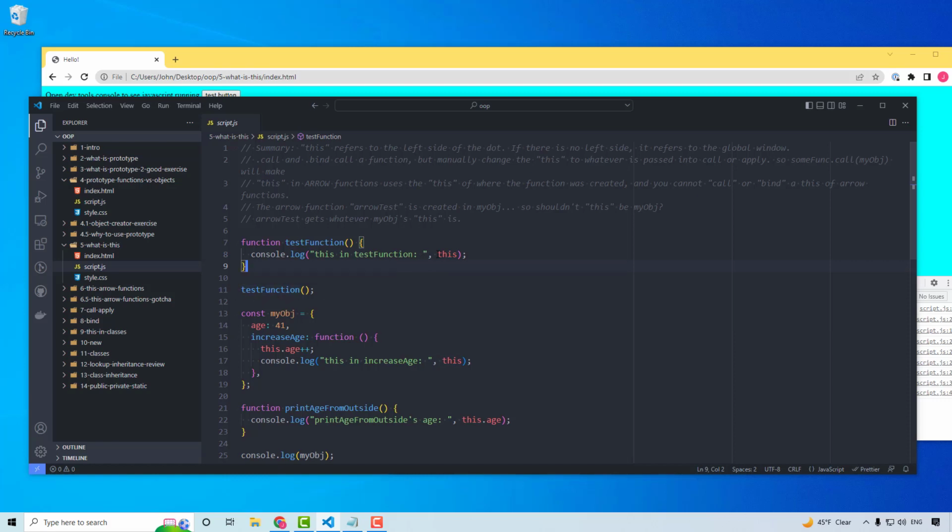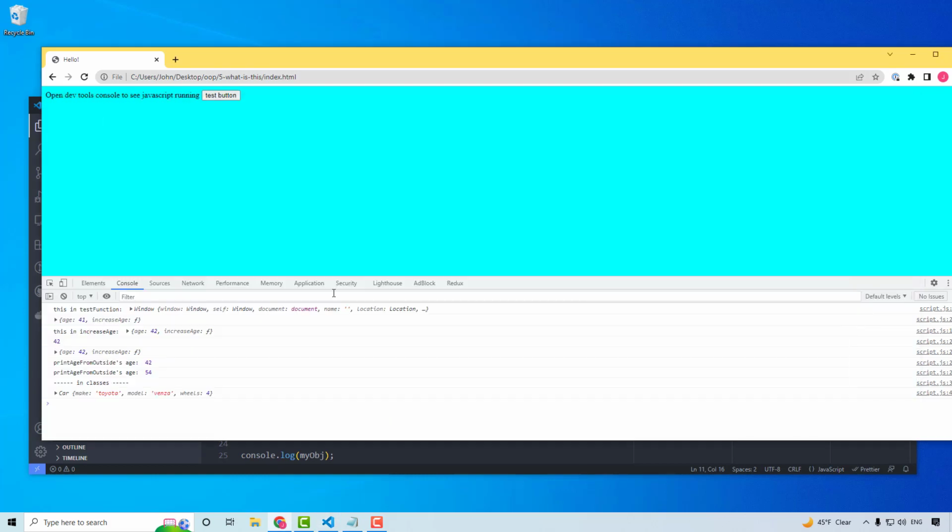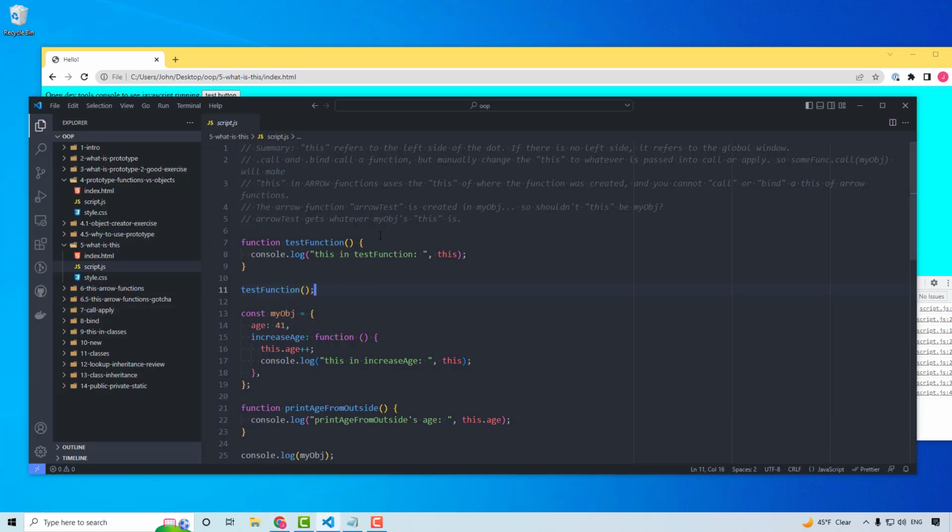So in this situation, this refers to the window because there is no left-hand side of the dot. So let's take a look, and we get this in test function window. But let's try it again with this myObj object.